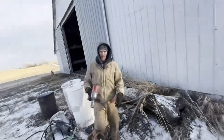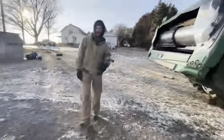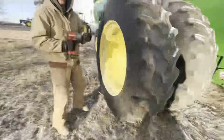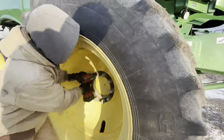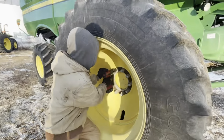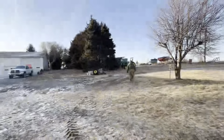Wanna put the 3-point back on the 81? It's your tractor. I think it looks better without it anyways. I feel like a wheat farmer without that 3-point lift, and it feels wrong. Sorry to all you wheat farmers. Okay, is this actually gonna loosen this stuff? It should. Is that the right size? Remember, always wear your hearing protection. Yes, right size. Run!